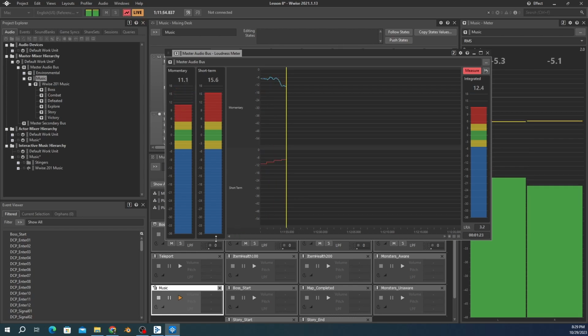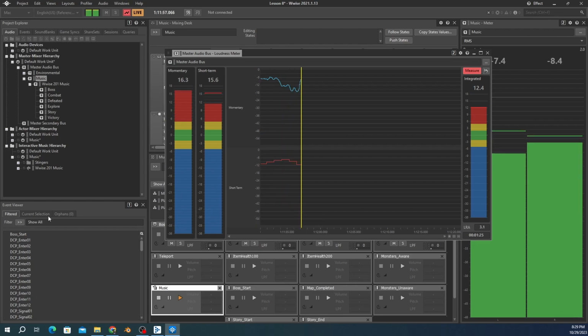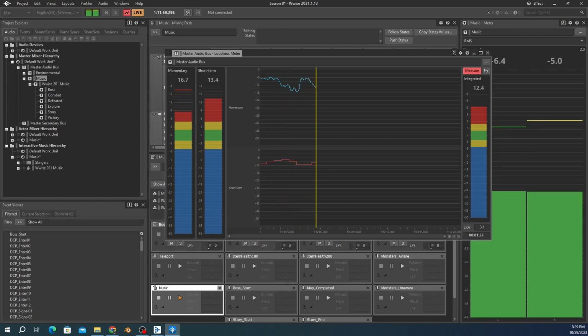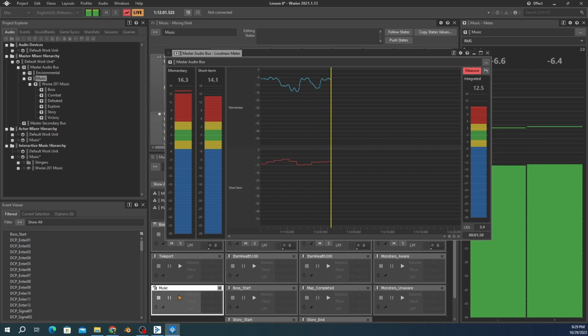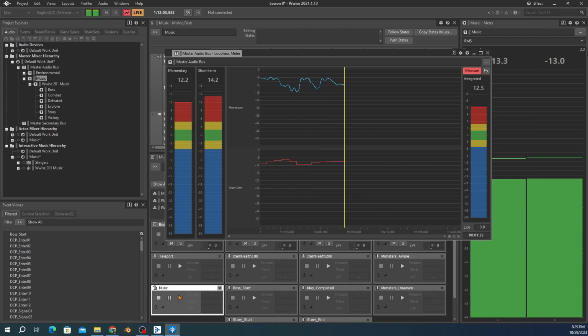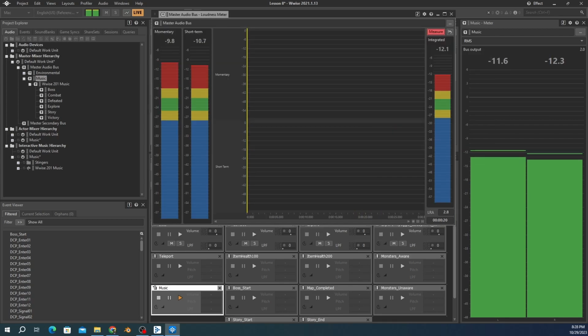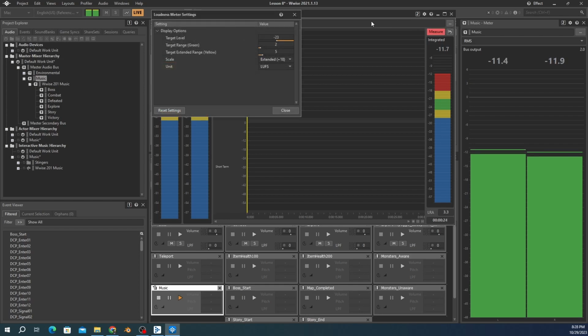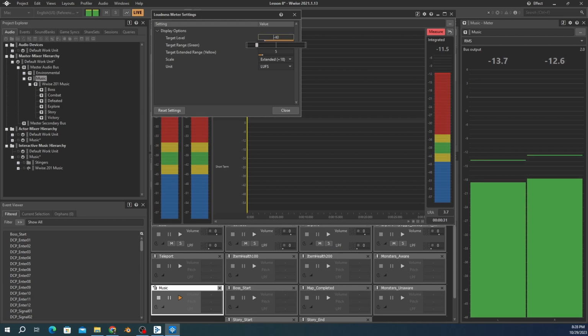More visuals for our momentary and short-term values appear on line graphs, updating in real time with our levels. This is all great feedback, but now let's talk about the colors of the meters. The varying colors are blue, yellow, green, and red. Green is known as the target zone, referring to an ideal level of loudness. This target zone can vary depending on the application you are mixing for, and in this case, the target zone matches the standard set by broadcasting on television.